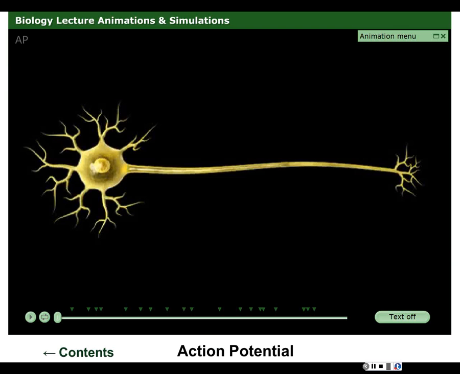Which can be summarized in this little animation. The action potential is going to be illustrated by a yellow flash, which we know that you can't see in a nerve cell, but then it'll zoom in and show the different ions, and you can see how they can flux between one location to another. So it does a decent job illustrating how an action potential is conducted. Let me take these labels off.